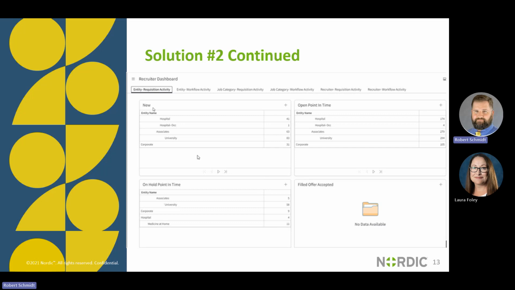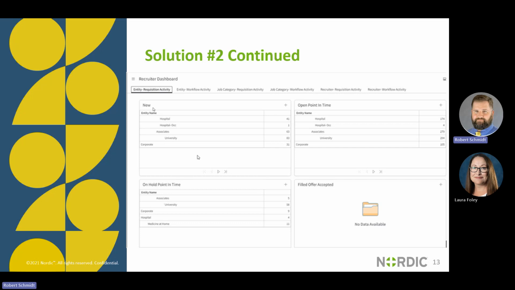So we have a recruiter related dashboard, right? In here, we have multiple lists. On our top left, these are new requisitions that are being submitted. In this case, I'm looking at subtotals, right? I'm looking at how many new requisitions I have for each of my different entities within the system. We actually toggled totals on and off because they did want to be able to have totals, but they didn't want them presented all the time. So we have totals in there, and that's provided within the list, but it's not presented right at this point.